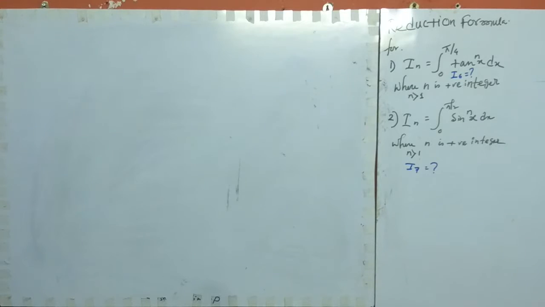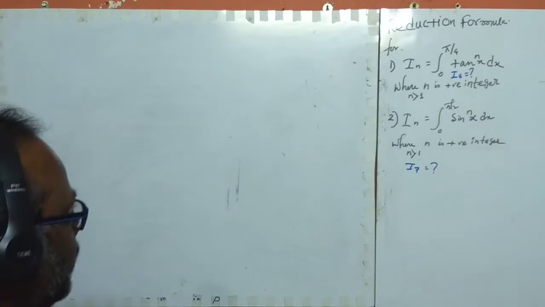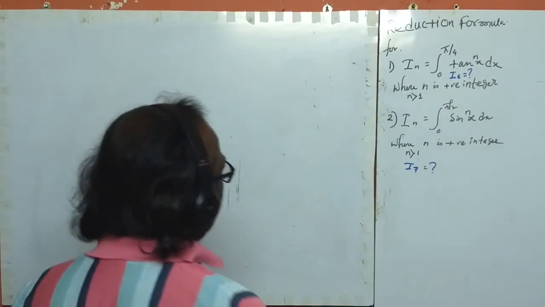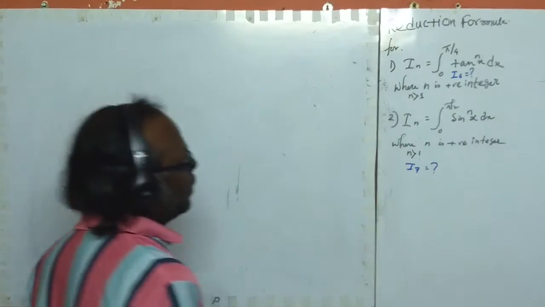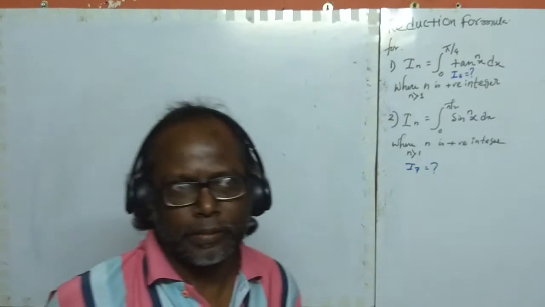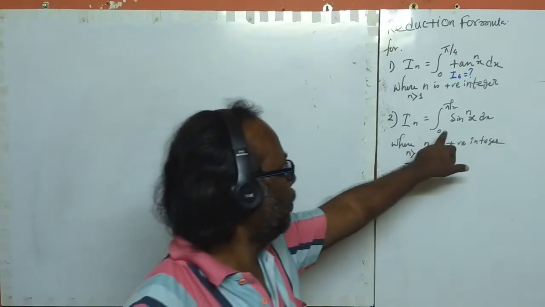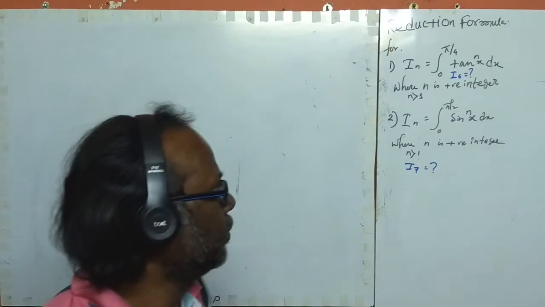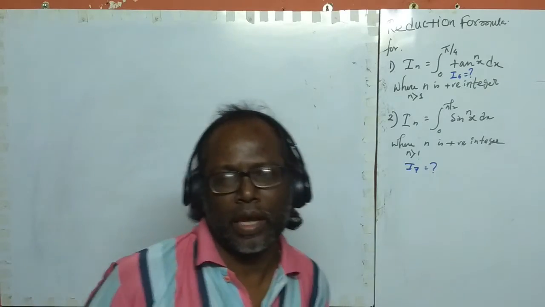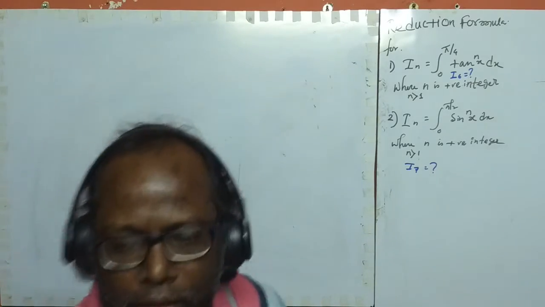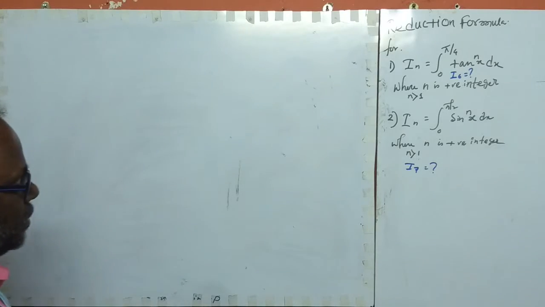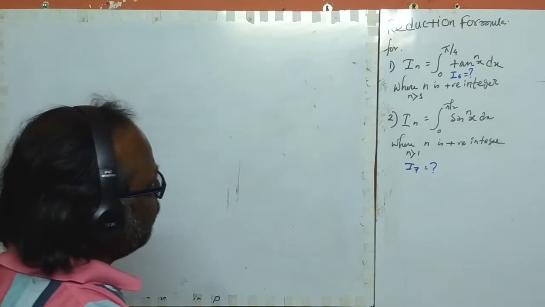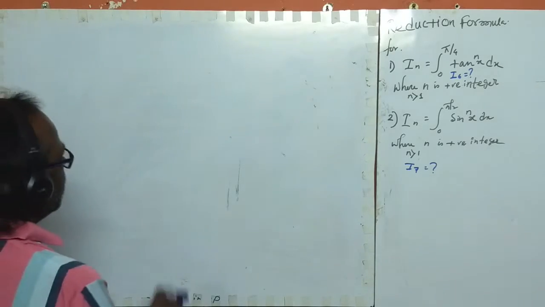In this video today I have to discuss the reduction formula, like the formula of In, where n is a positive integer, and also In is the integral from 0 to pi/2 of sin x to the power n dx, whose power is more than 1 and n being a positive integer. See here the solution for In whose degree is n, where n is a positive integer.